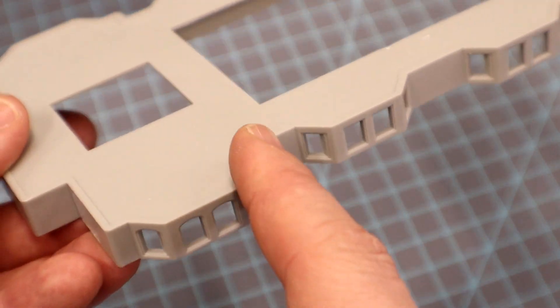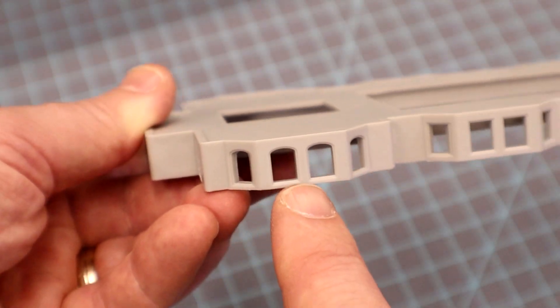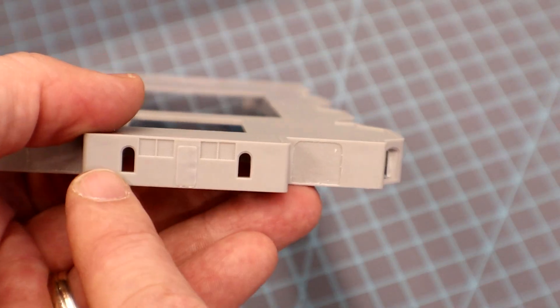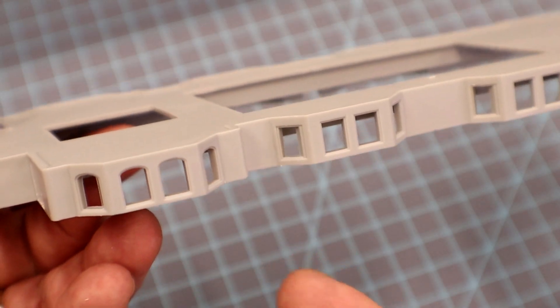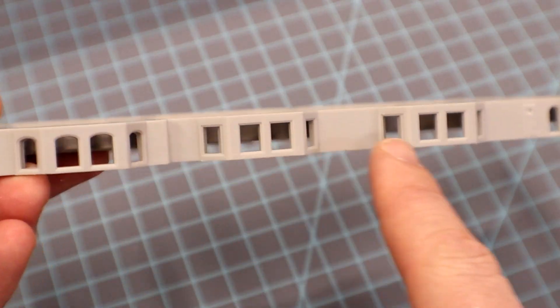There is a little Parisian area right here — a little promenade. There were some sofas and tables set up right behind these windows and they're glass in the kit. We're going to black out the sliding doors because they'll be dark in there. There's nothing to see back here, but you might make out those tables, so we'll put a sofa. I'm going to try and dig up a sofa and a couple of tables to set there, and maybe we'll get the correct floor tile. Otherwise this thing's set to go — it's time to just get it primed up with white primer and prepare all of our windows.